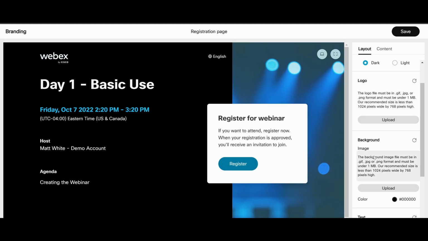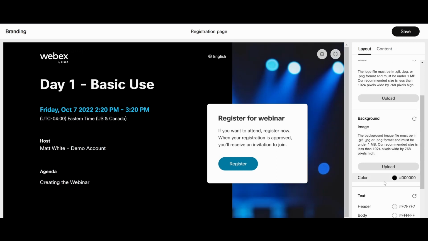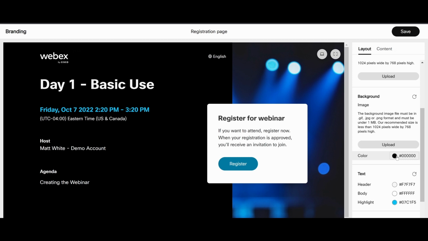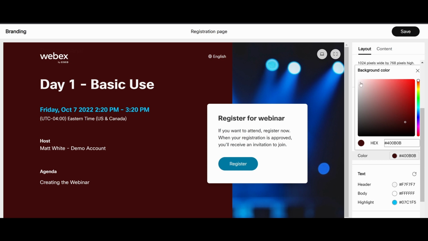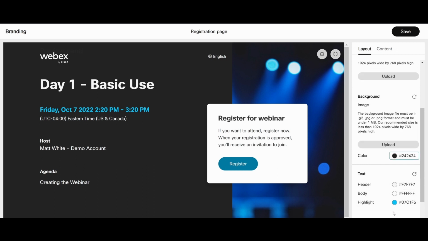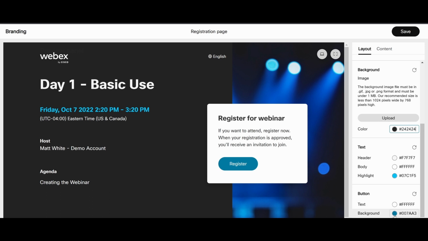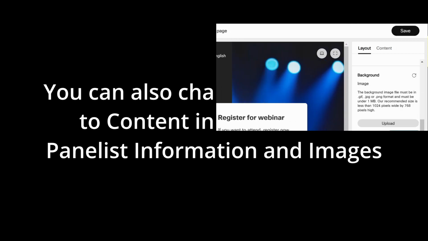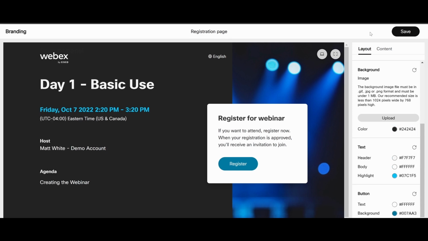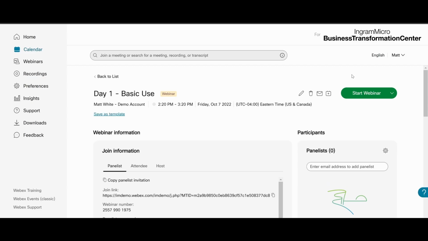The background image, which is this one over here, you can see it highlights what it's going to be changing. Again, you just have to follow these rules. And then the color, which if I click on this one, I could actually go ahead and change the background color of that other section. Maybe I want it to match my company colors, or I wanted to make it be a little less dark. I can do that as well. And the same thing with the headers and the body and the highlights, all the same thing, and the buttons themselves. So I can go ahead and save that once it looks the way I want it to.